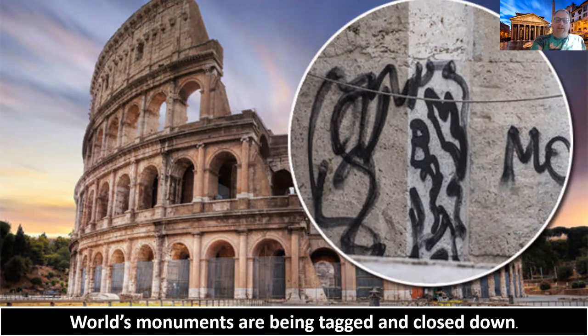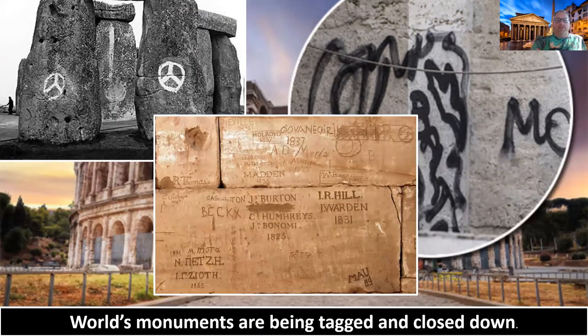So a lot of them are being tagged. It's clear that all of these have been tagged in recent years. That's Stonehenge on the upper left-hand corner. Those are the great pyramids at Giza. No, people have been tagging those going all the way back into the 1800s. So those are tags from the 1800s. So it's not just a recent phenomenon. It's something that's been going on. But now we have so much better technology that it's way harder to get off spray paint today than it was 20 years ago. It's a chemical compound, so it's much harder to remove those things.